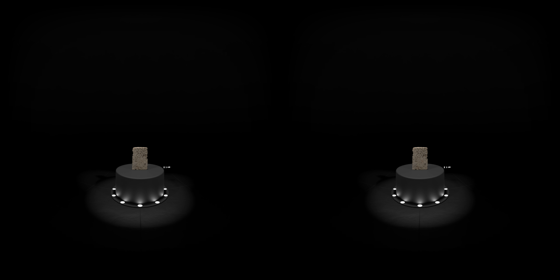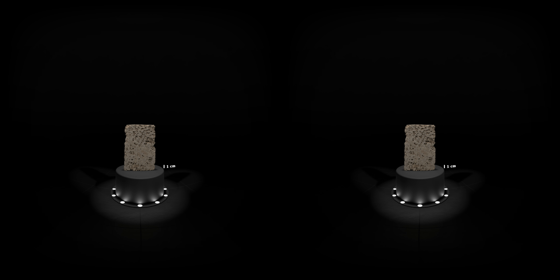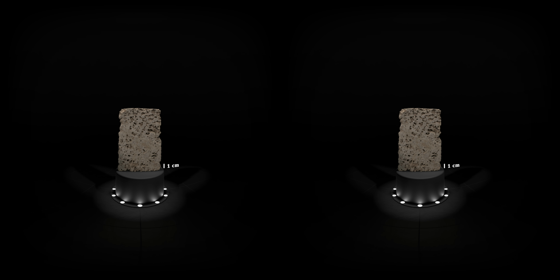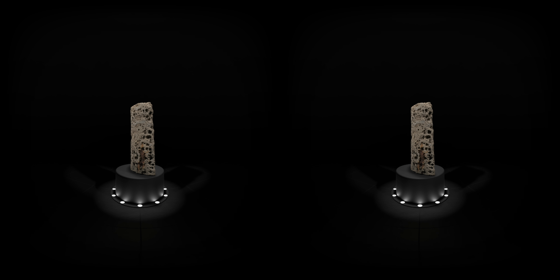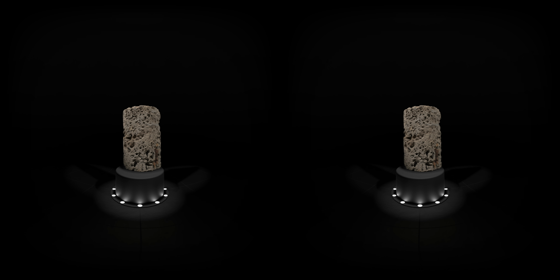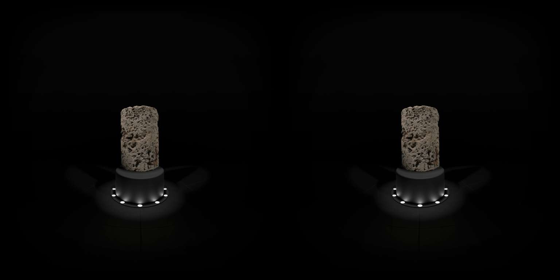Let's return to the original core and examine this piece in detail using our knowledge of rock types, porosity, and permeability to determine why it is so valuable. The limestone specimen boasts a significant network of large pores that we know are connected from examination and testing. This is an excellent rock for both storing and transmitting fluids.